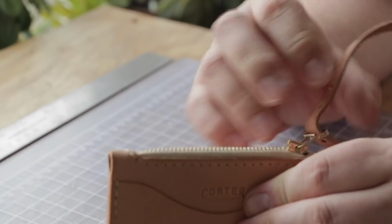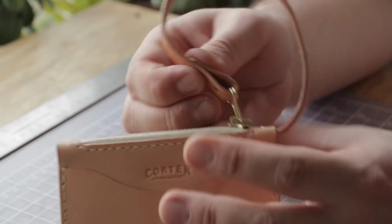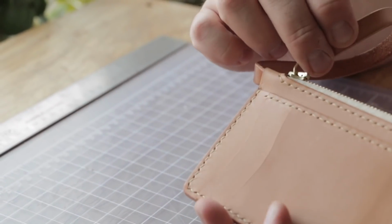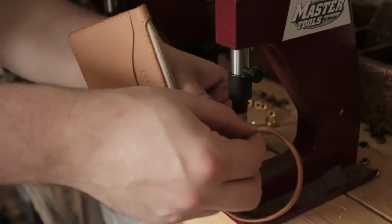This is something that I didn't invent or anything. The high-end fashion houses have been doing it forever. I've just never done it before, so I kind of wanted to see how it would work, and I think this is going to be the perfect silhouette to do it. So let's just pop these rivets in, and we'll wrap up this video and see what the final piece looks like.